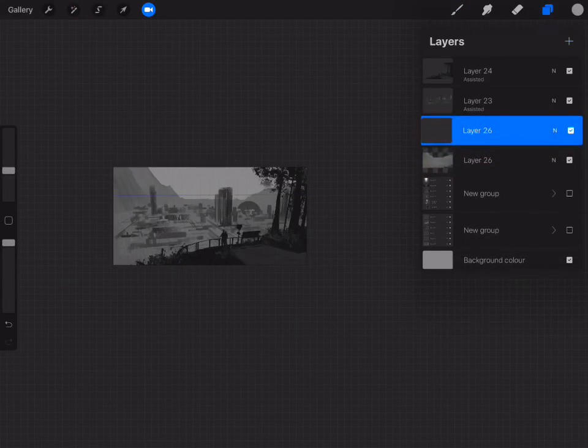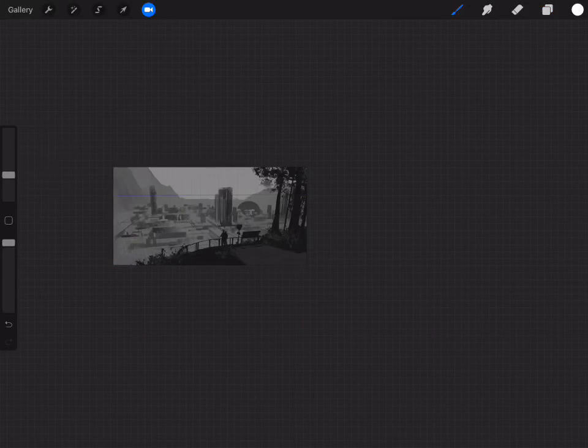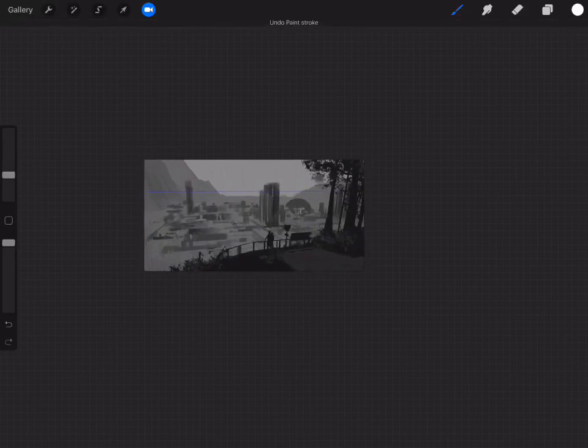So I'm actually on the layer way behind here. I'm gonna put in the moon. It's a bit big. It's nice to have a round brush to make a moon. And then I'm gonna smudge a little like that. So it's a nice some cloud detail.